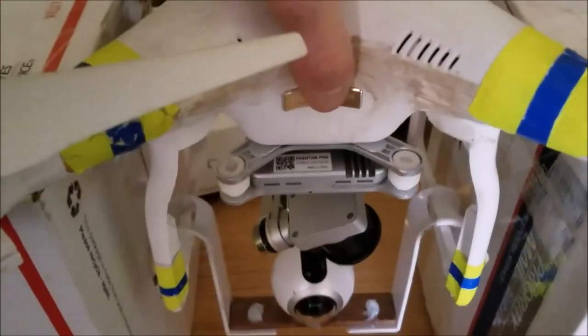And then up on the top here, because that is round in there, I had to make it so it would fit the contour of the landing gear. And then what I did is I took some silicone sealant, and I went ahead and siliconed, because it's external, as you can see, I cut into it so it would contour to it, and then I used a silicone sealant on top of it to quote glue it to the landing gear.